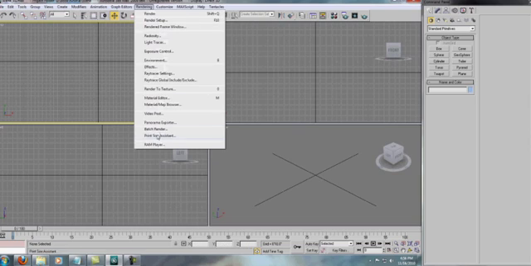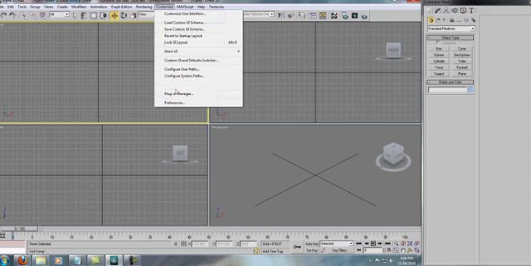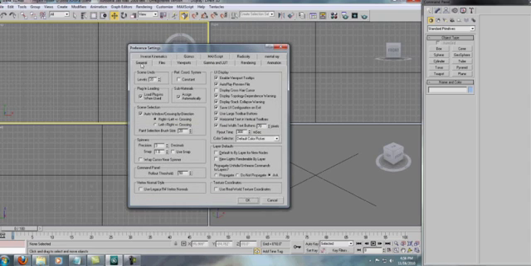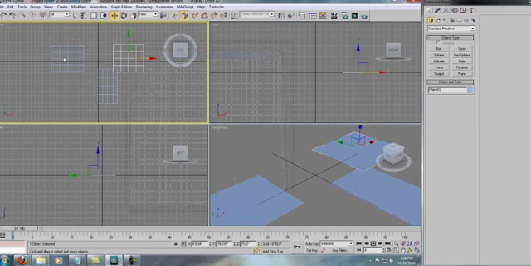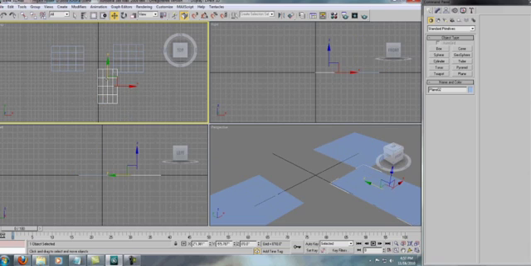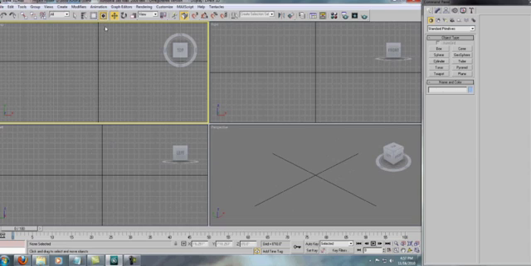The next important thing I'd like to discuss is the marquee selection. We select this using Customize, Preferences. Under the General tab, you want to make sure the Auto Window Crossing by Direction is turned on. What this does is when we're modeling, if we have multiple objects in the scene, if you drag from left to right, only the objects within your marquee selection will be selected. If you drag from right to left, all of them will be selected. This saves a considerable amount of time going up and selecting this, going up and turning it off.